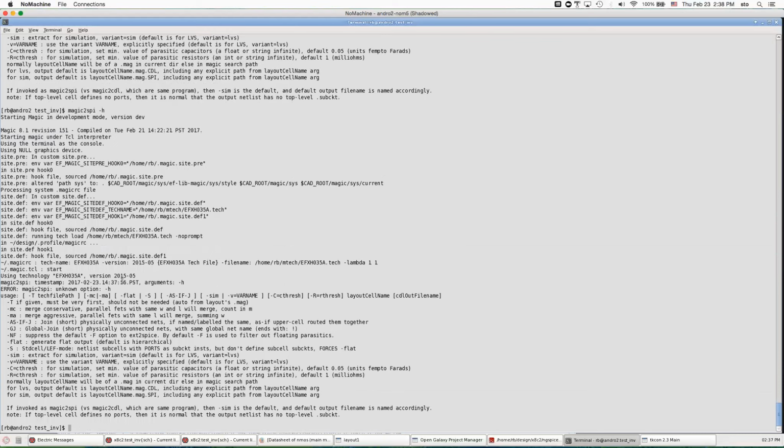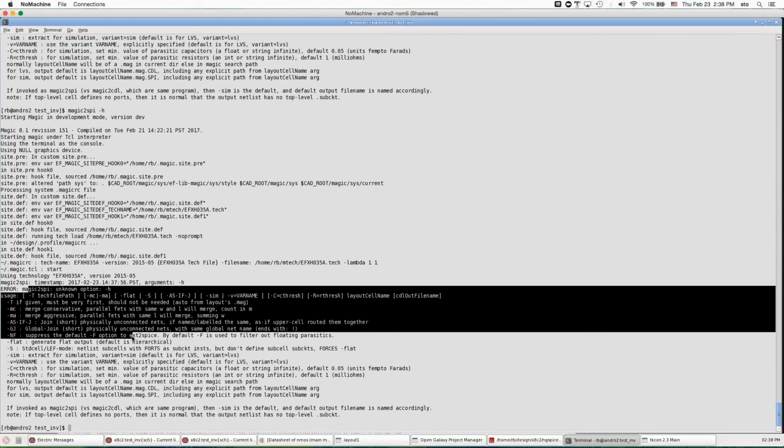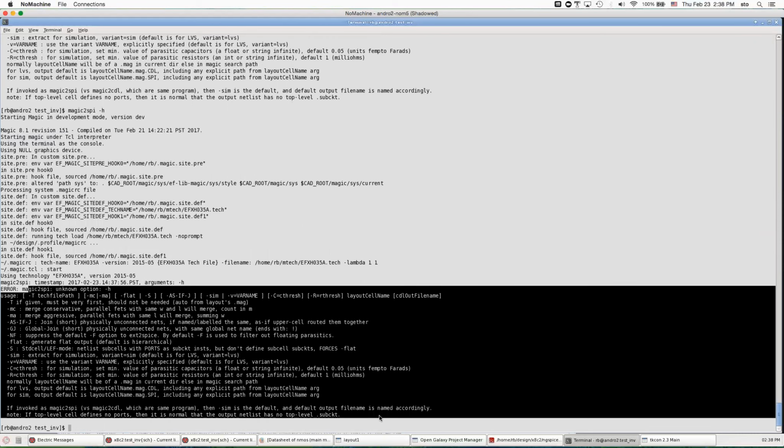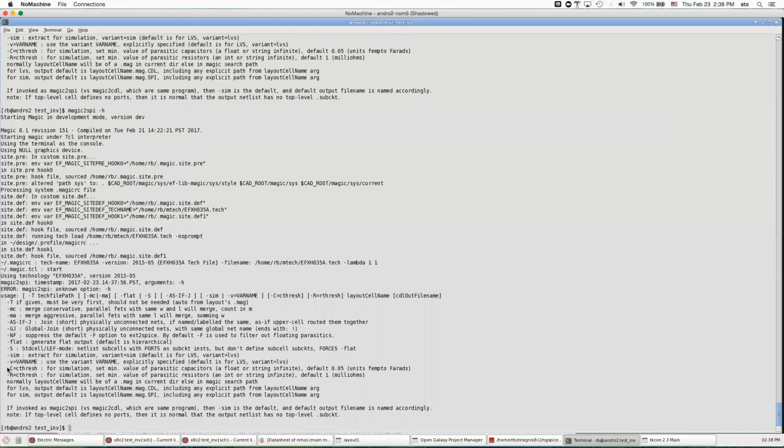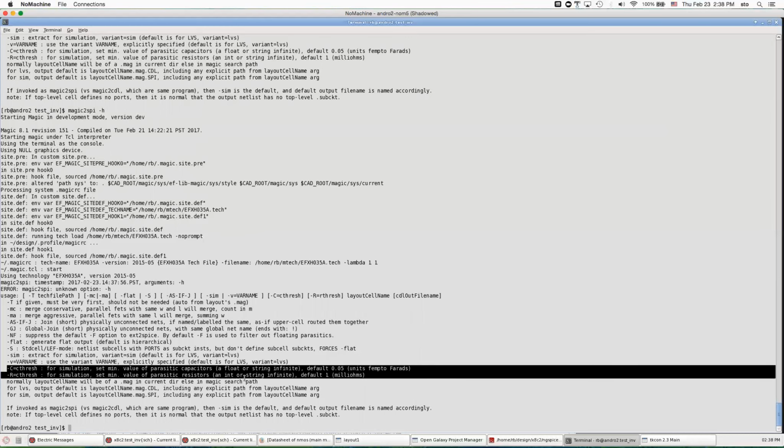By giving it dash H, I got it to spit out usage information, and there are resistance and extraction thresholds that you can pass in.